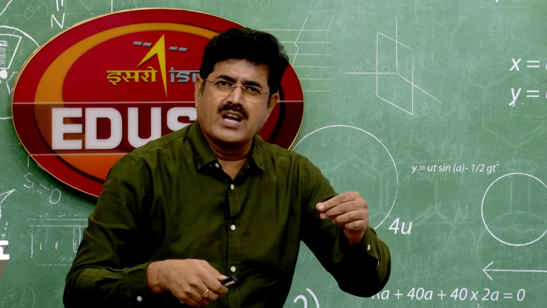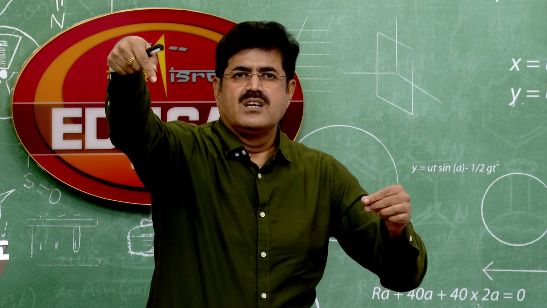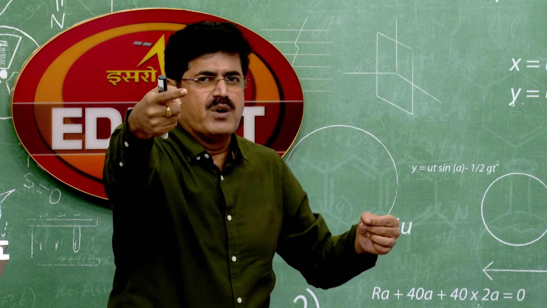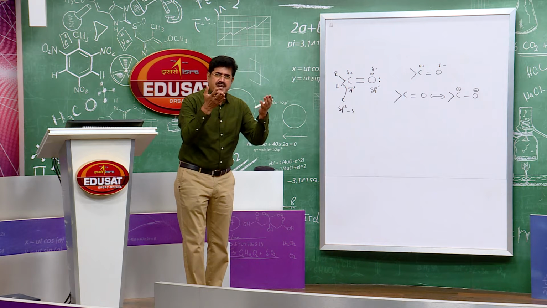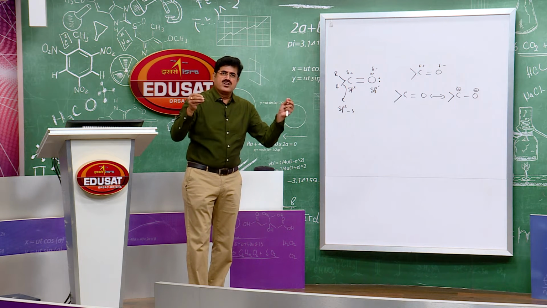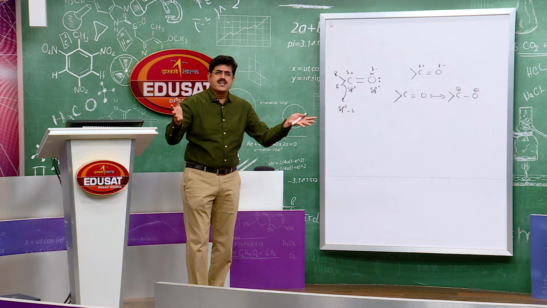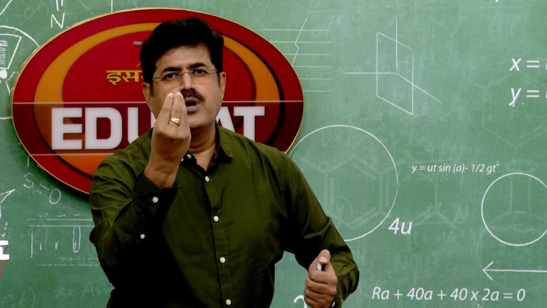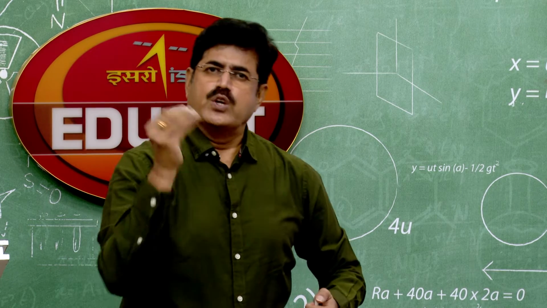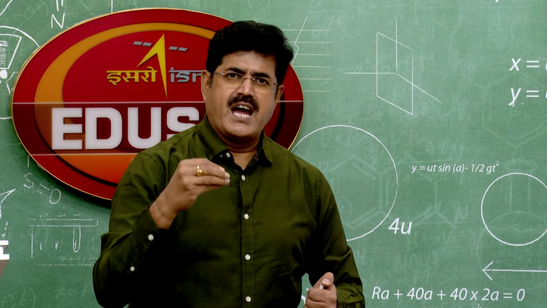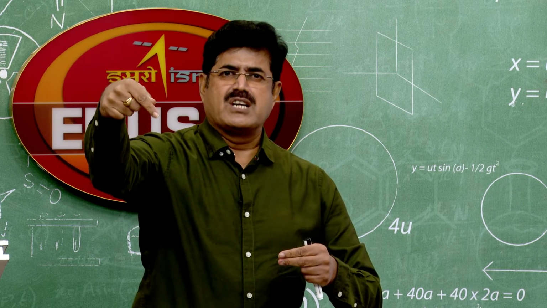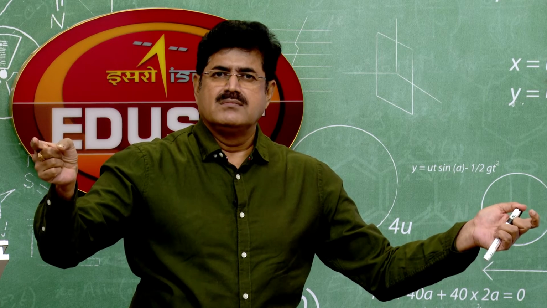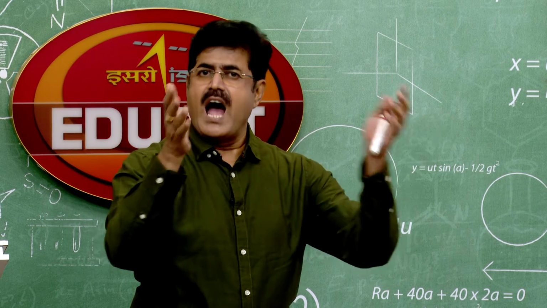So when the nucleophile attacks the carbonyl carbon, the pi bond shifts to the oxygen. Why? Because oxygen can better accommodate the negative charge. Why? Because oxygen is more electronegative. Is that clear, students? So why do aldehydes and ketones undergo nucleophilic addition reactions? It is because the carbonyl carbon has positive charge. So nucleophiles, which are nucleus loving reagents, love positive charge, they attack the carbonyl carbon and the pi bond shifts to the oxygen atom, resulting in negative charge over oxygen. This is a nucleophilic addition reaction. I will show the mechanism here.